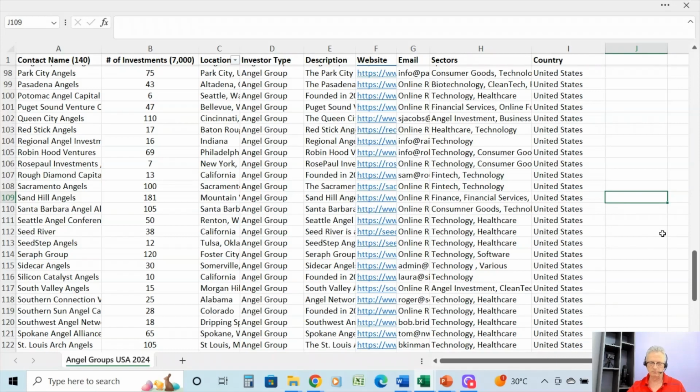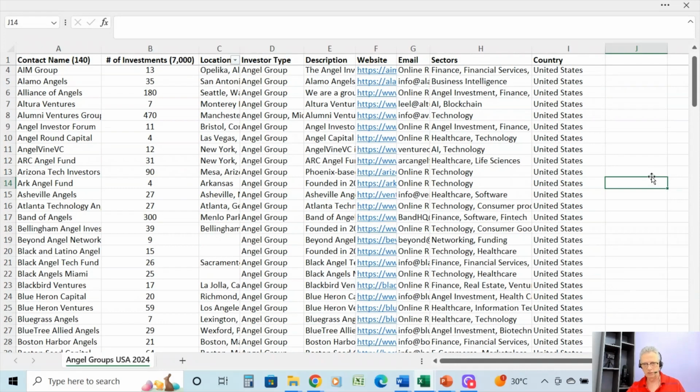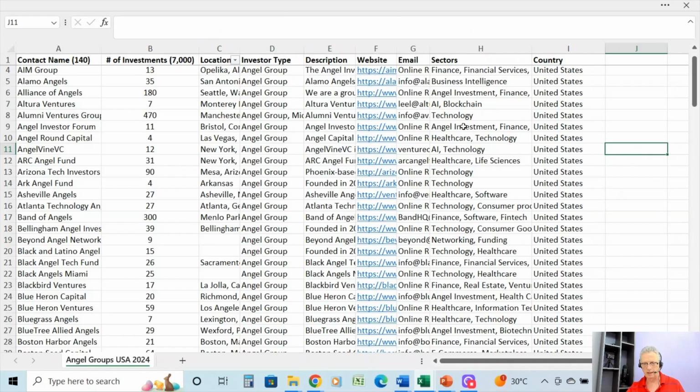No, it's in the beauty field, or retail, or consumer goods. So I tell everybody, do not let these sectors dissuade you from applying to an angel group. They're just there so they can fill in a spot on a website. Trust me on that. This one here, Altura Ventures, says they're looking at AI and blockchain. AI could be anything in technology, so just keep that in mind.